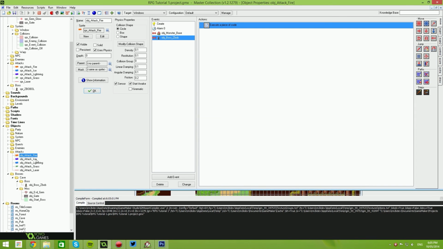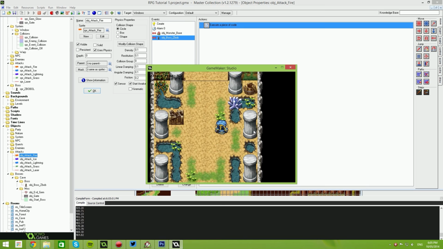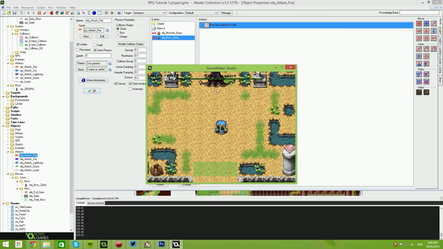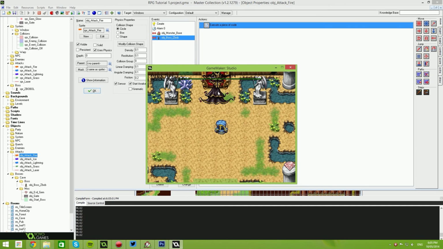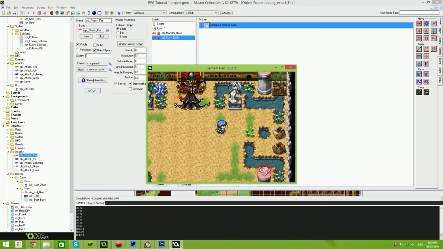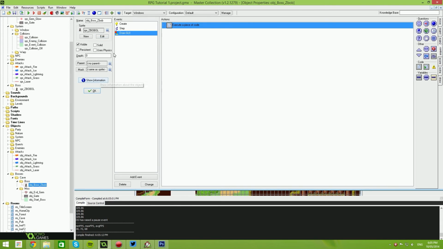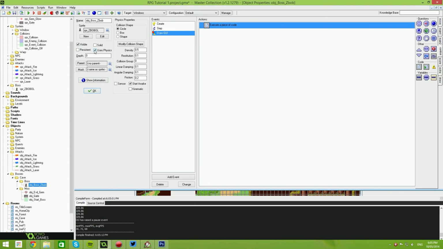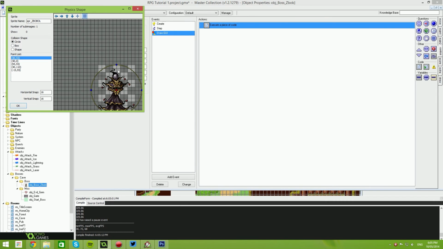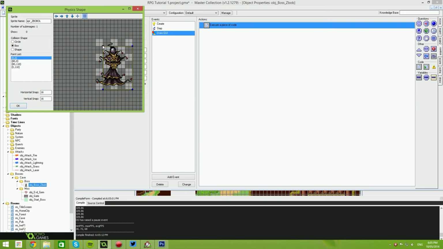And again, we'll probably end up refactoring this attack system so we don't have to repeatedly copy paste code around like that, because that's definitely not the way to work. But I think he should be taking health. Of course he's not a physics representation yet, so we need to add a physics representation for Zbob. So tick the use physics button, make it a circle. Yeah, circle will do. No, I'll make it a square actually. I think he fits a square shape a little bit better. We'll just make the rectangle like that.